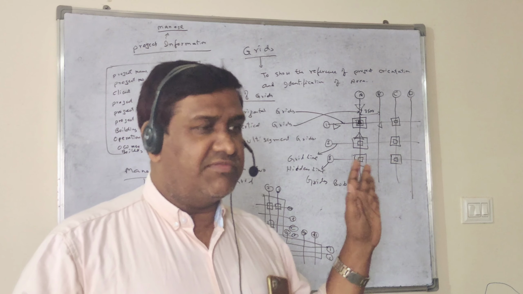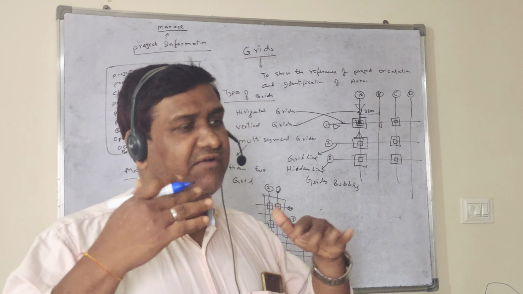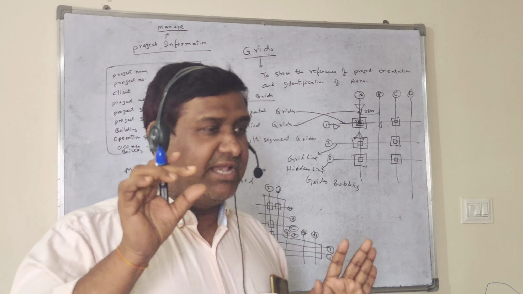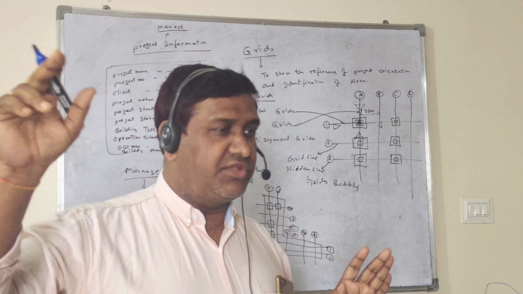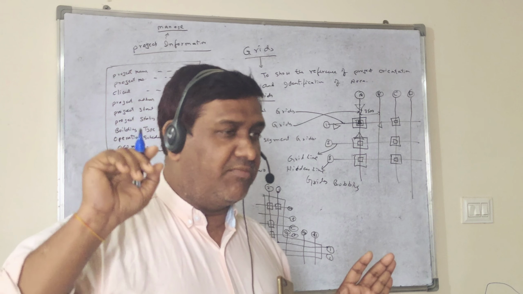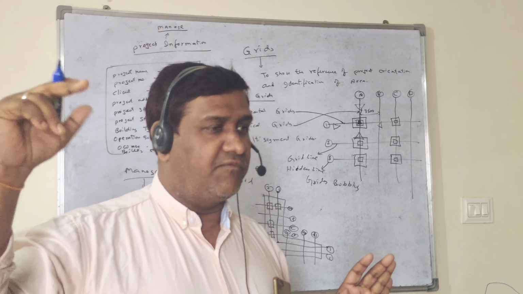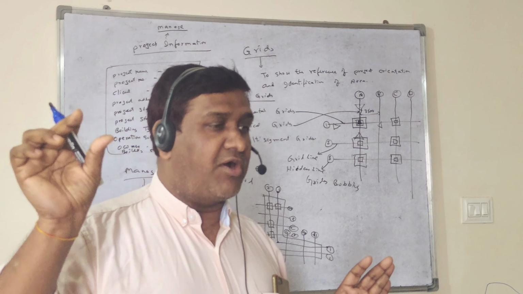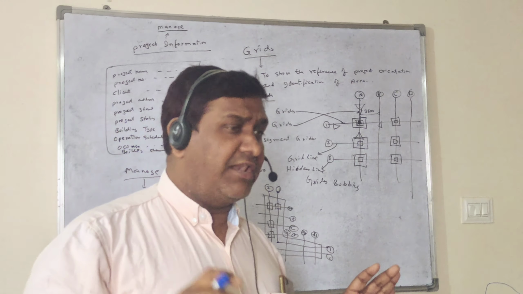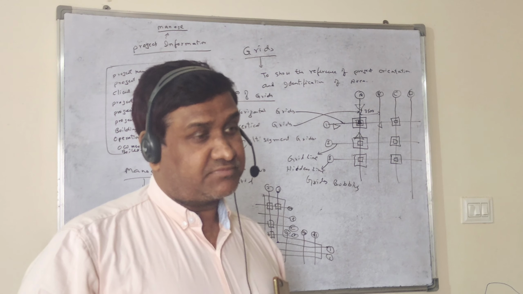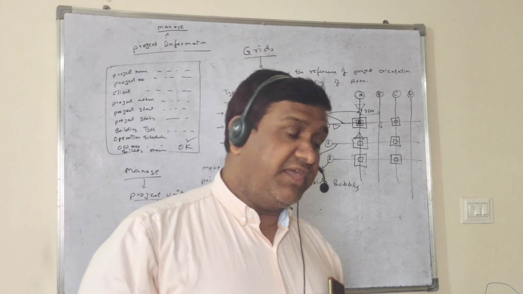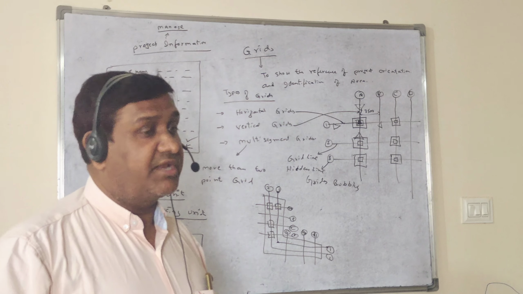There will be no discrepancy in your project, because only the value is going to change, that's all. In millimeter it is showing 4000, but when you go to meter, it is only 4.0, 4 meters. Only the value, units, and decimal points are going to change, that's all. So this is how the project units work here.